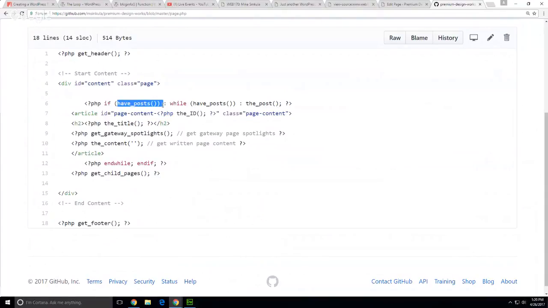If have posts, while have posts, go get the post information. So therefore I have hooked into whatever page or post or ID I am on. In other words, we see the ID right here in this bit of HTML: article tag, ID, page content, dash, go get the ID of the page.